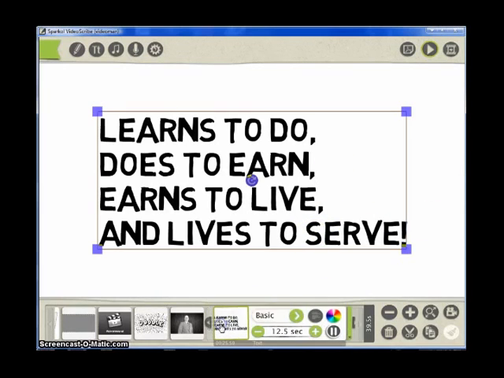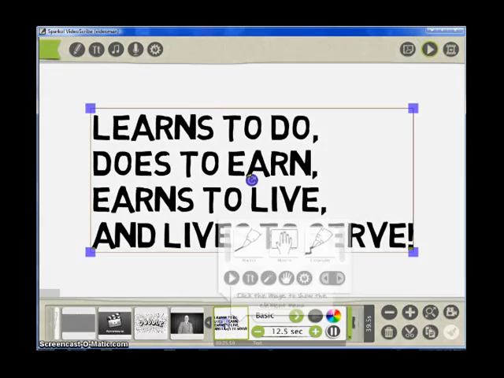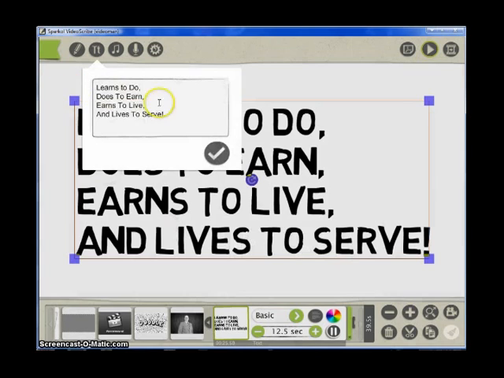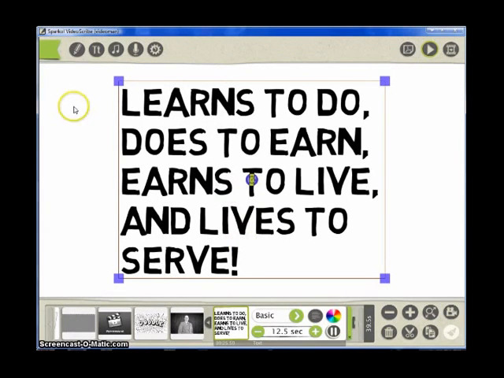So what you can do is click on there again, double click, and then here you can go back to replace the text or edit the text. So I'm going to go back to there, and now I'm going to move the text down and click OK, and you can see how it changes it. But I don't like that it's all the way on one side, and unfortunately you really can't center the text on the screen.